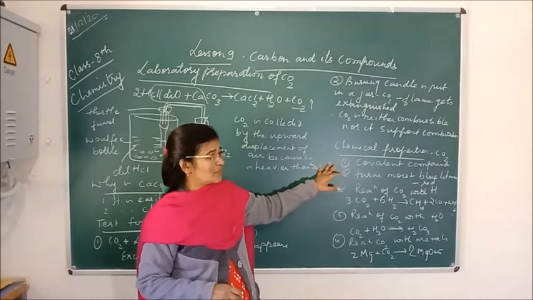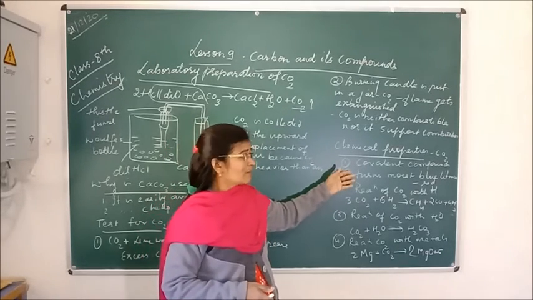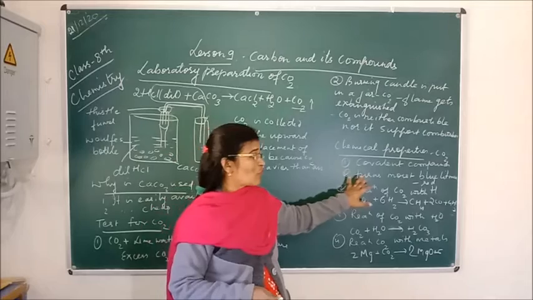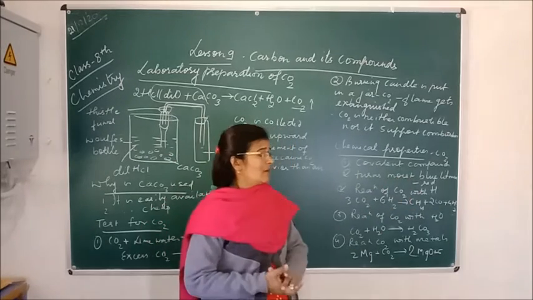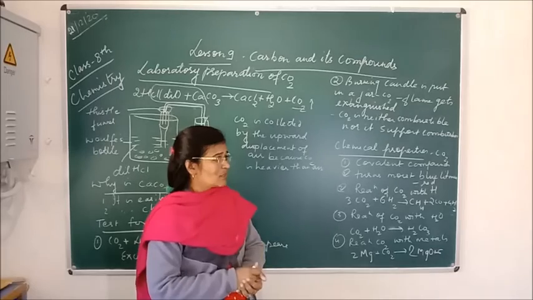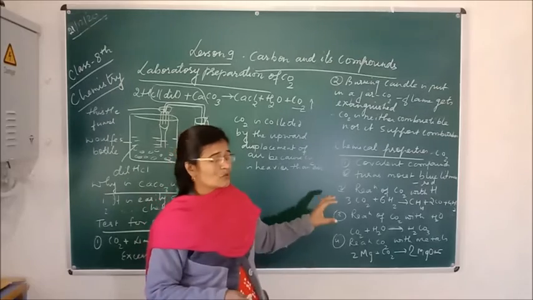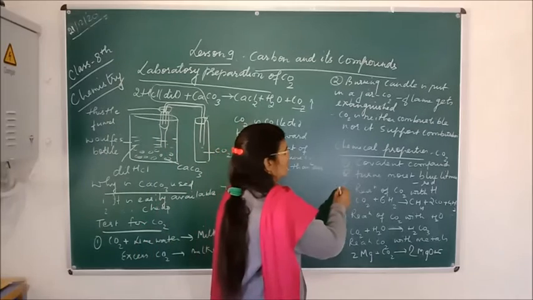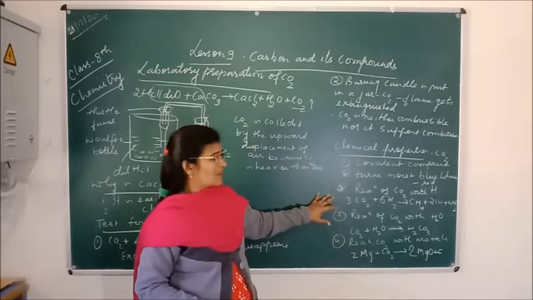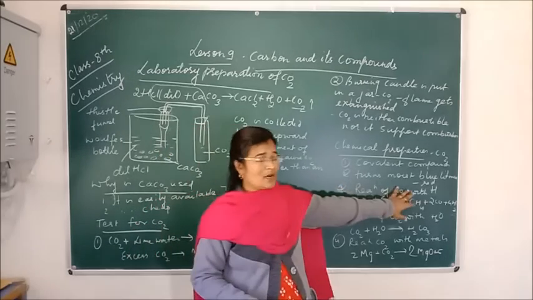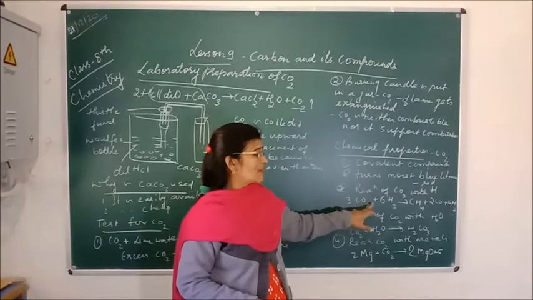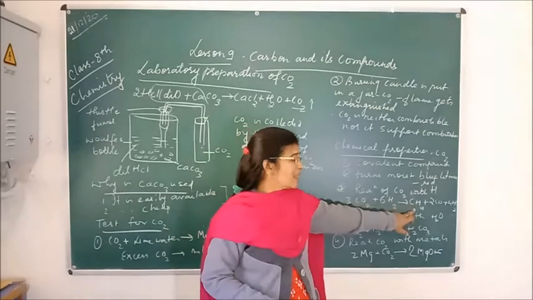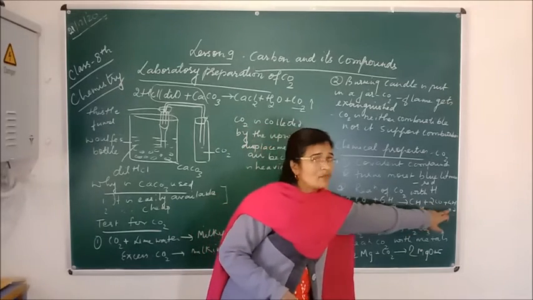You all know that carbon dioxide is a covalent compound, and the second main chemical property is that it turns moist blue litmus paper red. When blue litmus paper is held in CO2 gas, the blue litmus turns red. The next chemical property of carbon dioxide is that it reacts with hydrogen gas. When CO2 reacts with hydrogen, it forms methane as well as carbon monoxide and water.